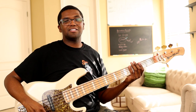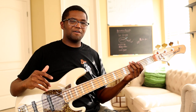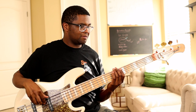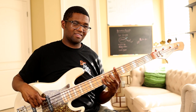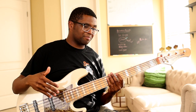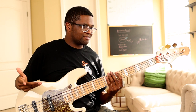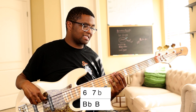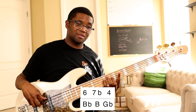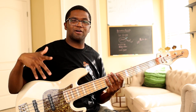All right, so pretty normal gospel key. And the way it starts off, I kind of do this little lick, which, I mean, that's not really in the original song because they're doing like a live arrangement of it. But just so you know it, I'll just give it to you. It's just 6, flat 7, and 4. Just in case you want to learn that. That's not really one of the parts, but I just wanted you to know.